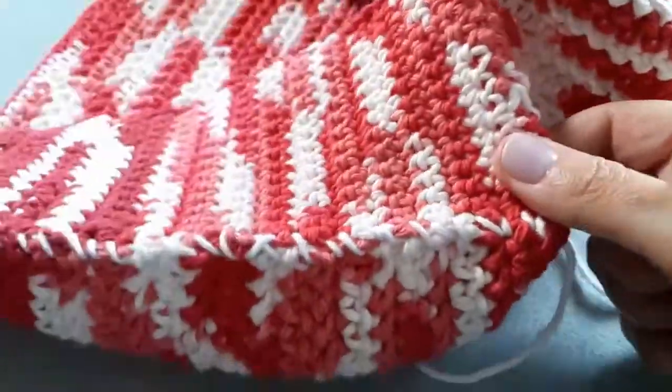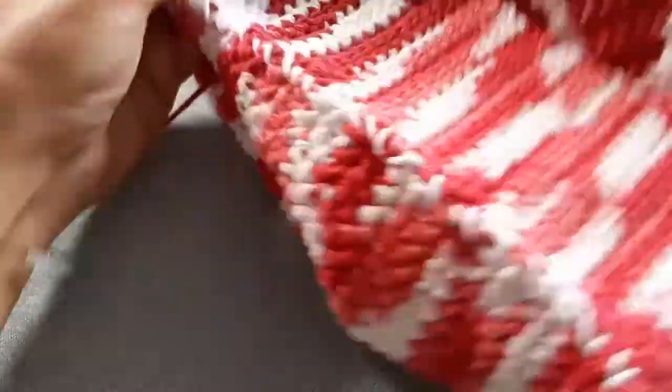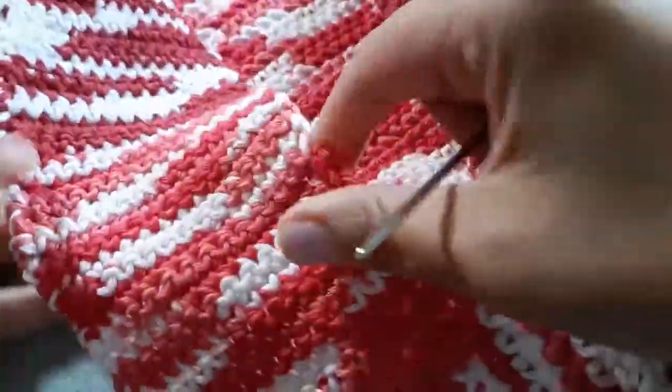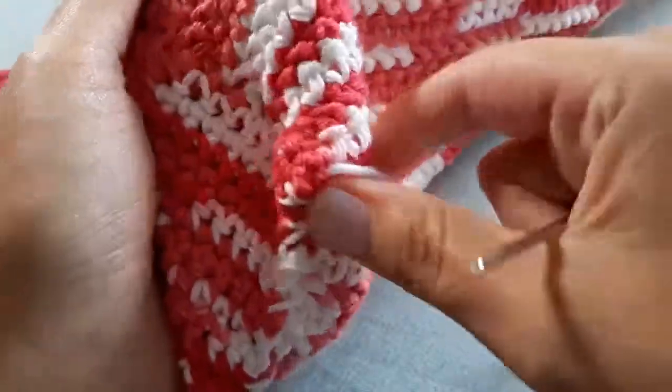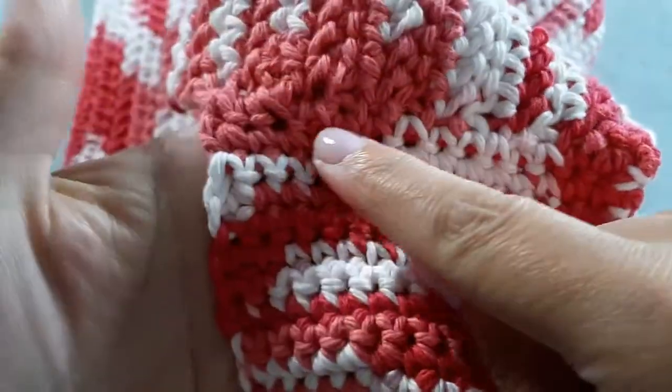Okay, so I have whip stitched mine all the way to the end here. So you can see that the corner, the bottom corner, is forming. And because I don't want to cut my yarn, what I want to do is I'm going to sneak this.